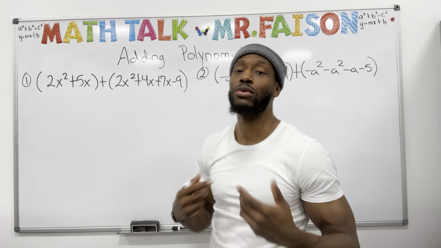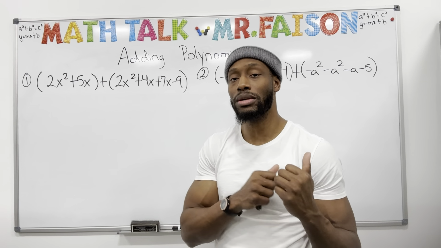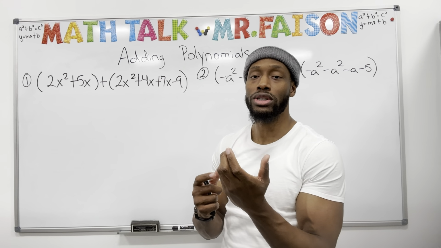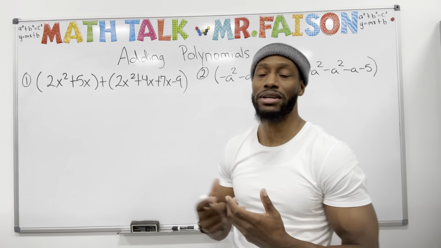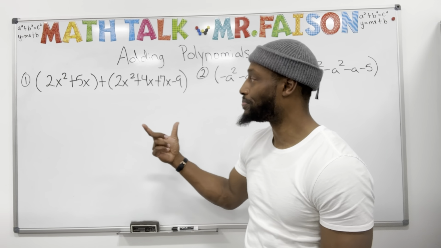Now, what I need y'all to know before we get started is like terms, right? We talked about like terms in past videos, but remember, like terms are when the variables and the exponents are the exact same. They're identical twins, right? So let's get into problem number one so I can show y'all exactly what I mean.